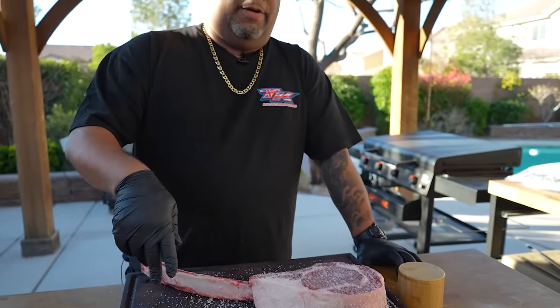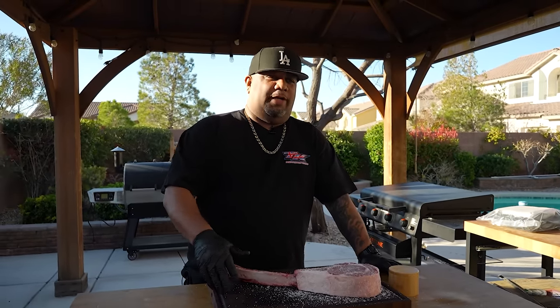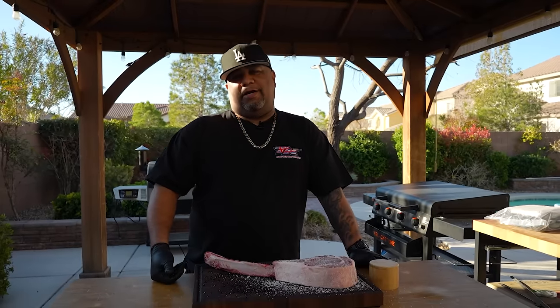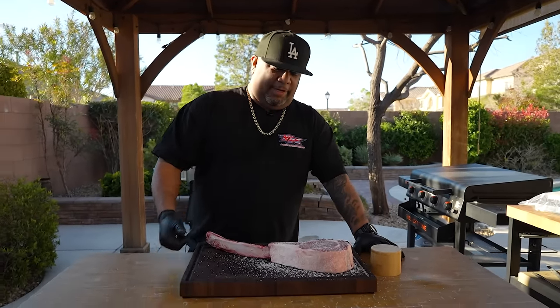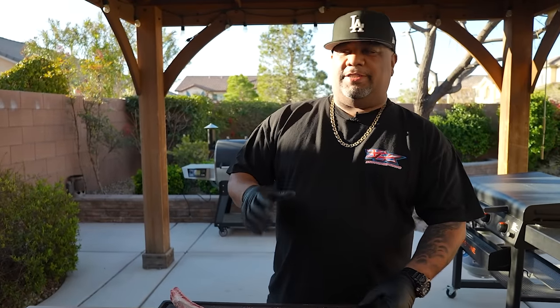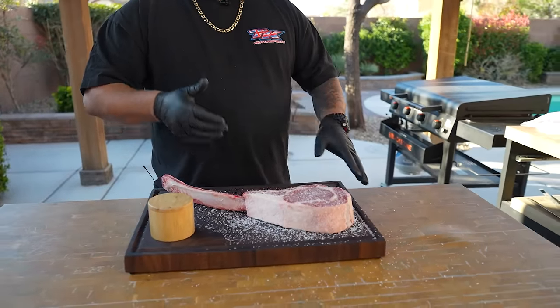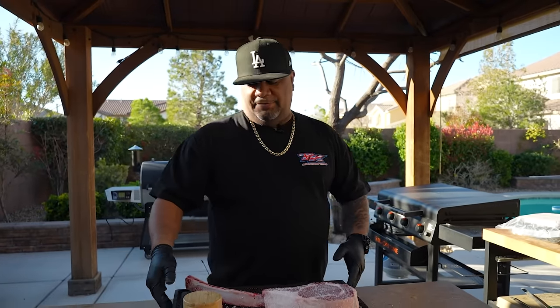The key to making these depends on how you like them — some people like rare, medium rare, medium. I won't go past medium well; I can't do well done. You've got to have a meat thermometer. I'm gonna be using my Rec Tec behind me — when you get something nice like that it comes with probes that monitor temperature and do everything for you. I'm gonna go four hours, set it off to the side, and let the salt do its thing.